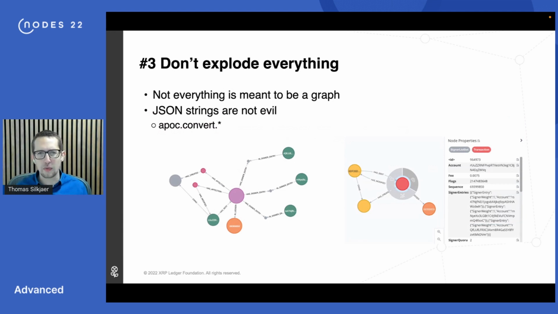After working with the dataset for a long time, I realized that many of my decisions to explode data structures to graphs only added clutter. For much metadata, you'll probably never need to query it directly, so consider storing some of the metadata as JSON strings instead. If you need the data in a query, you can use one of many APOC functions to deserialize the data on the fly. And if you figure out at a later point that you needed it as a part of your graph, you can choose to refactor the graph using APOC periodic iterate.